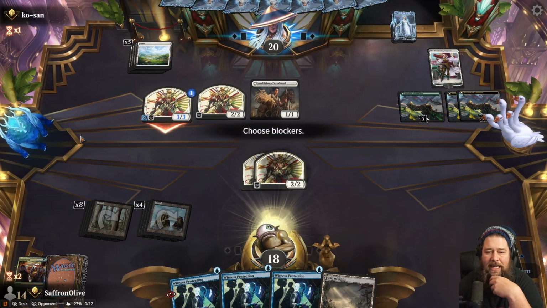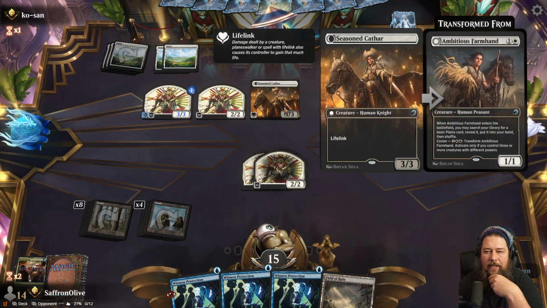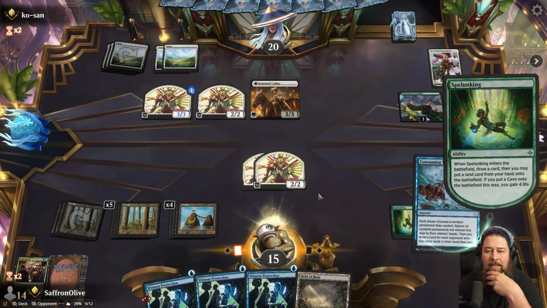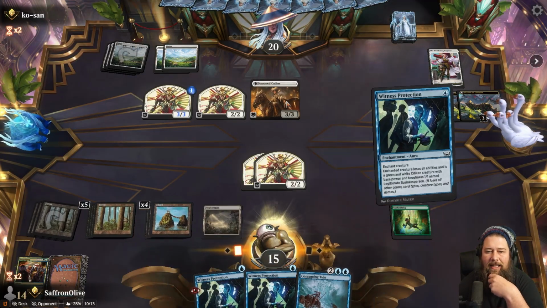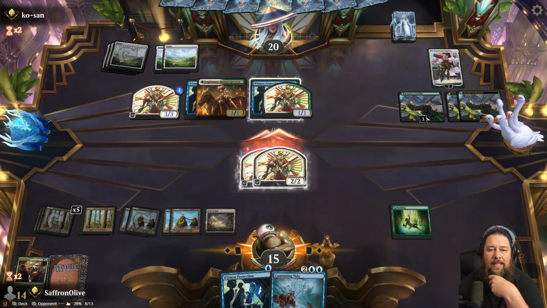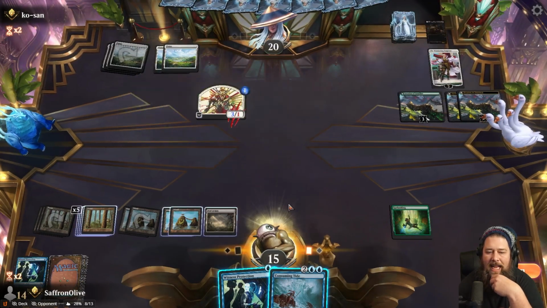Pona hits us for 3. Sure, we'll take it. Down to 15. All right, gonna flip the Cathar. Well, okay, Splunking's fine. We'll play a Splunking. Consuming Tide. Now we can, all right, let's Witness Protection. And Witness Protection. Opponent double blocks, sure. So a bunch of stuff dies.